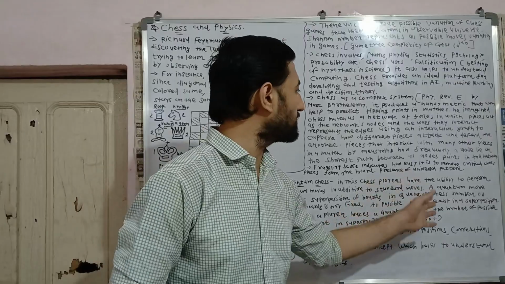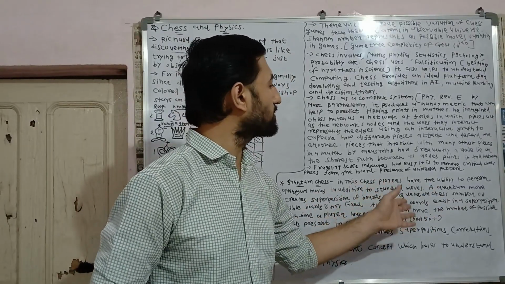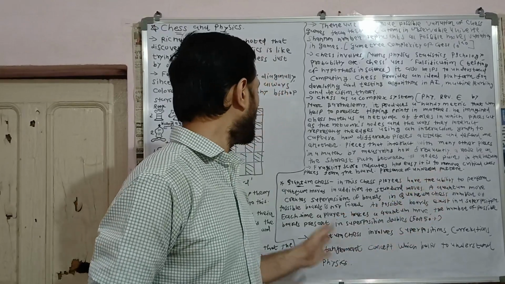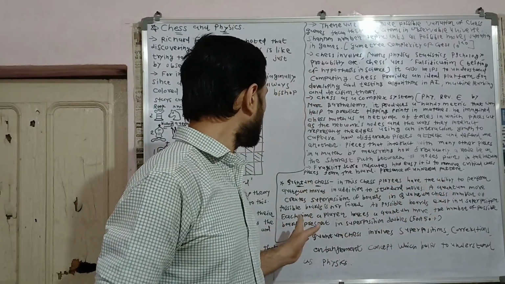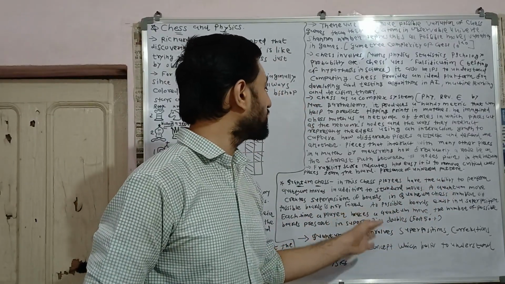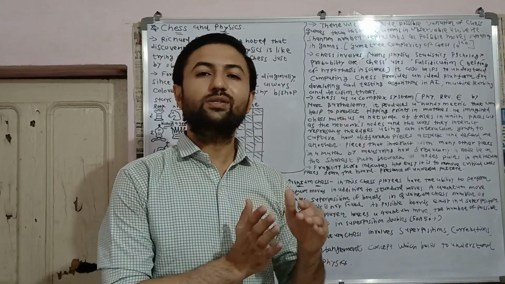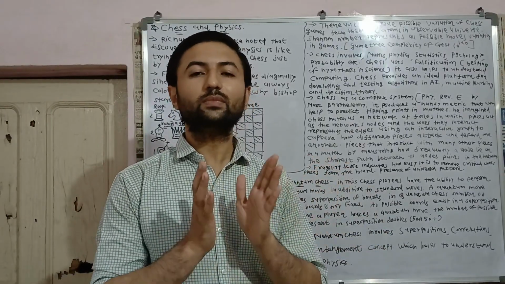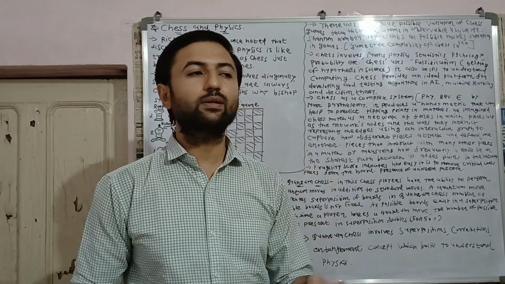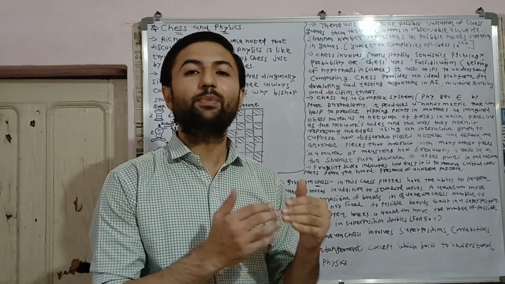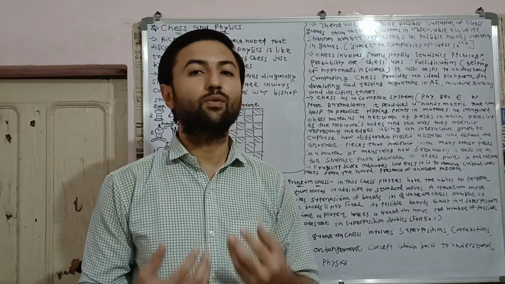So what happens in quantum chess? The number of possible boards is not fixed, and all possible boards exist in a superposition. And each time a player makes a quantum move, the number of possible boards present in a superposition doubles. It is like Schrodinger's cat paradox. Schrodinger's cat is both alive and dead. So there is a 50% possibility of any piece on a particular position and 50% possibility on another position. So this is how quantum chess works.